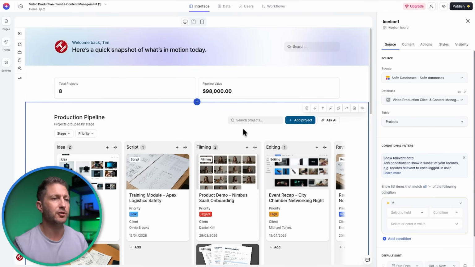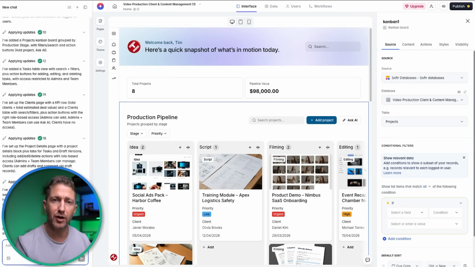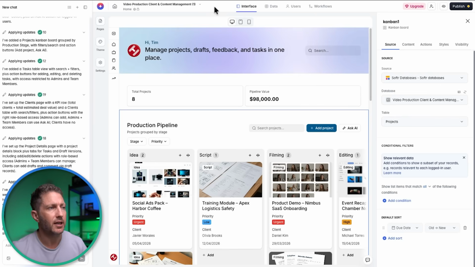So that would be via visual means and using button presses and typing things in and selecting fields, where I could vibe code and say, make it so that only the clients who are associated to that project can see the projects in that view. But for the purposes of the video, I'm not going to show you that today. Let's move on. Now behind all this interface is the actual database.